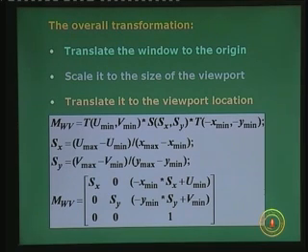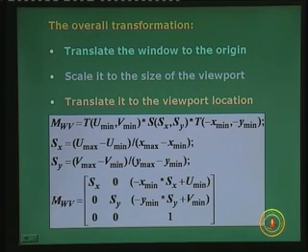That is the transformation we are talking about, and let us look at this transformation matrix as given in the slide. We are talking of the overall transformation matrix M_WV, that is the notation I have used. If you look back into the slide, it consists of three transformations: a translation, a scale and a translation again. We are already used to this type of transformation. So, T with u min, v min, multiplied by a scaling matrix and then a translation matrix again, where the scale factors for the scaling matrix are given by the ratio of the maximum-minus-minimum coordinates along u and x respectively, and along v and y respectively. If you plug this Sx and Sy into the scale matrix and then multiply T, S and T, the final form is given at the bottom of your screen.